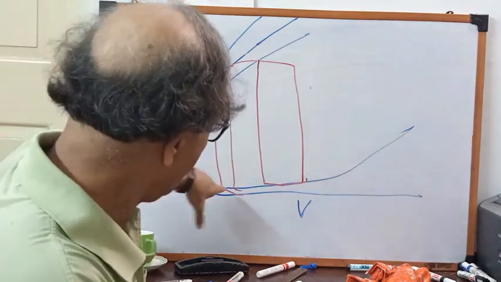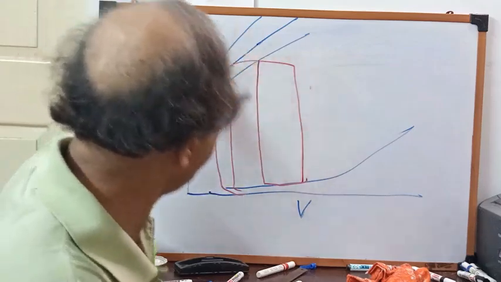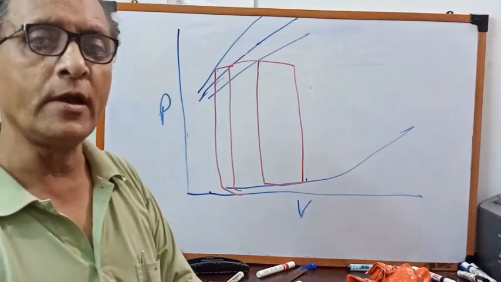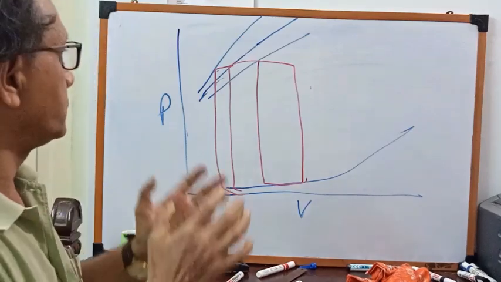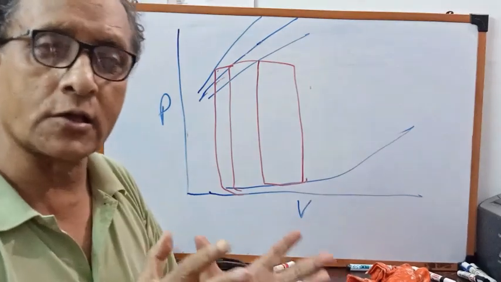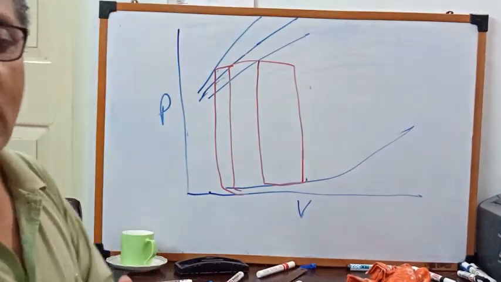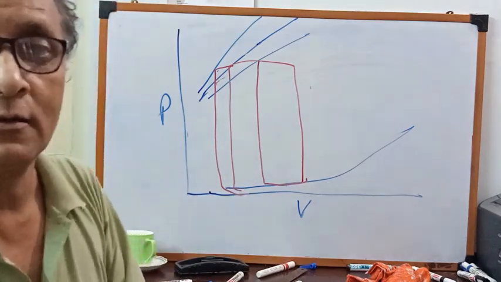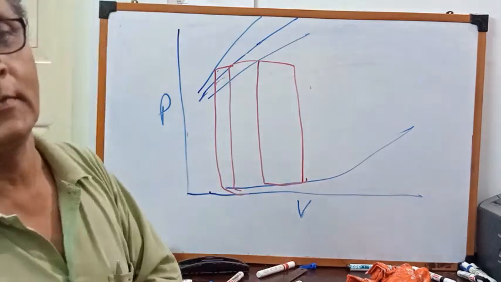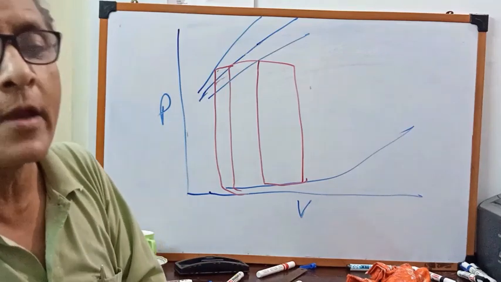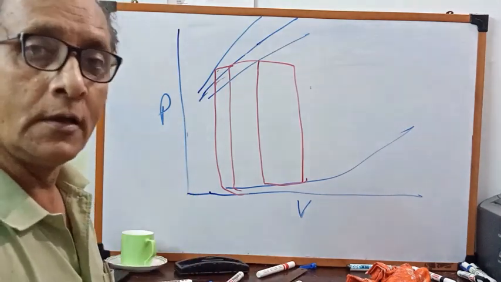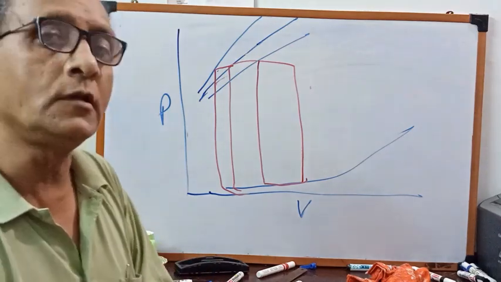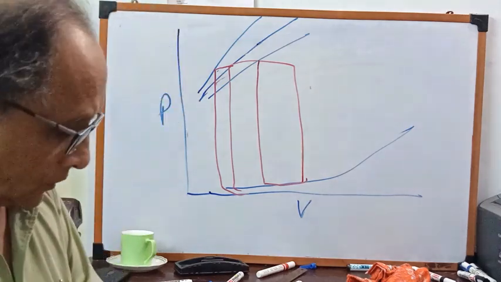So this is the PV loop. So what are the things? One is a PV loop, another is a filling curve, another is a peak isometric pressure line. With the dynamic interaction of these three, we can clearly explain the pattern of ventricular performance in health, in various variations in health, and also in various disease states.